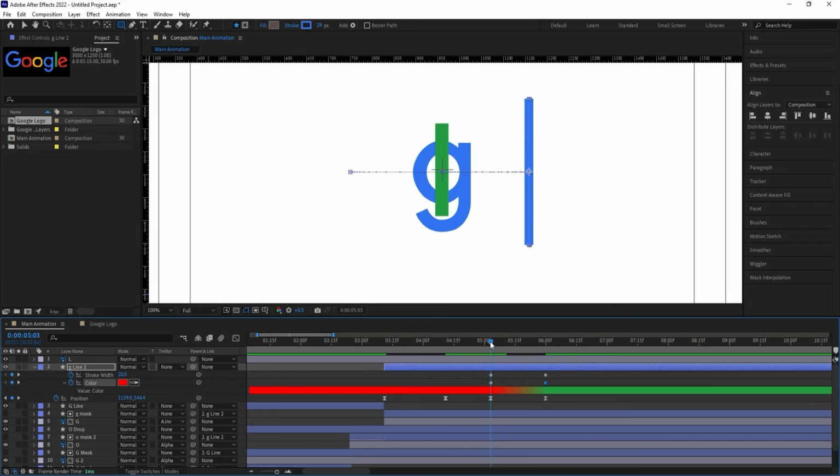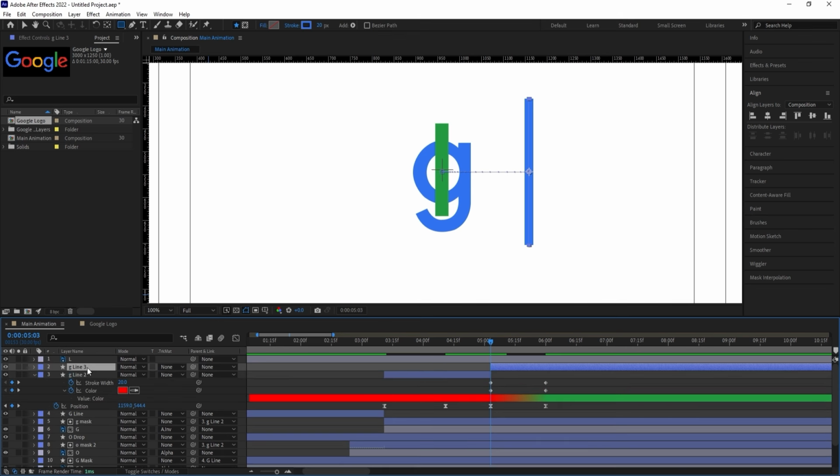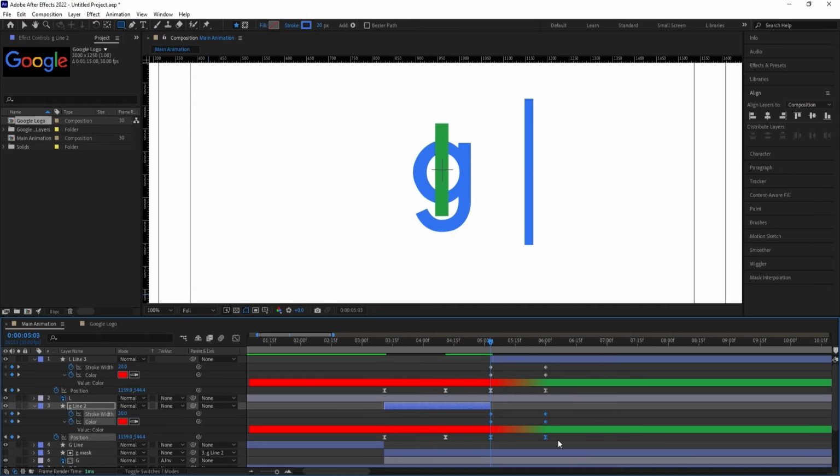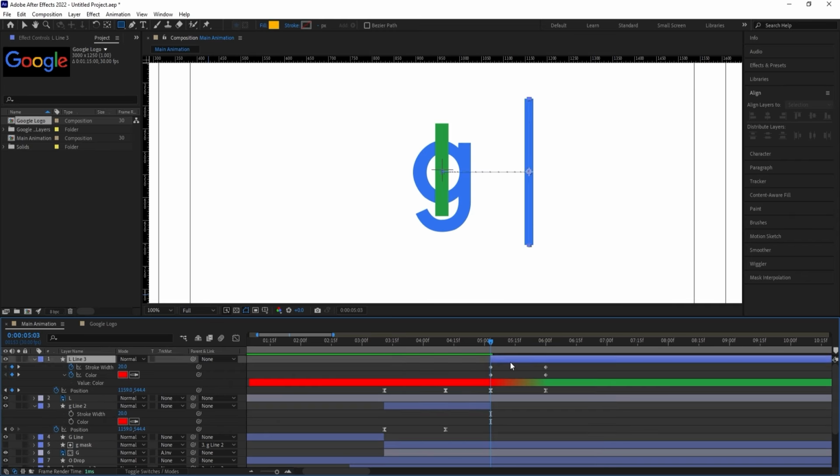But before all of this, we have to make sure that when this animation is starting, I'm going to select this G line and I'll press Ctrl Shift D to duplicate it. And let's bring this at the top and let's hit enter and let's call it as L line. Okay. And hit U. We need to delete these keyframes. We don't need that. So we can focus on this one. So it will automatically come over here. Okay. Like that.